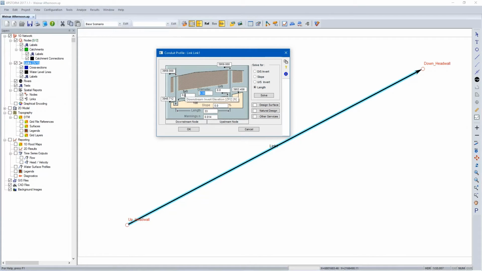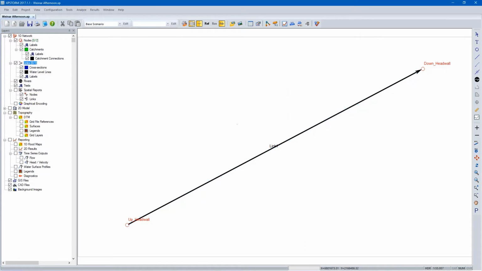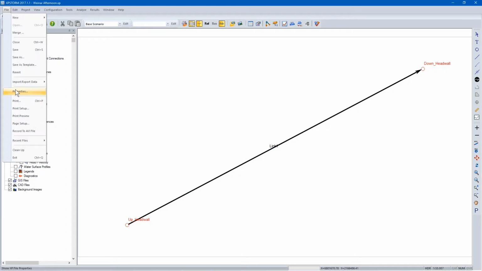we have some of this information. So we've got rim for our upstream, invert for our upstream, same for the down. We have just the logical connections for our pipes. We'll fix that later. The other element for our existing modeling is the ability to import our land XML surface.